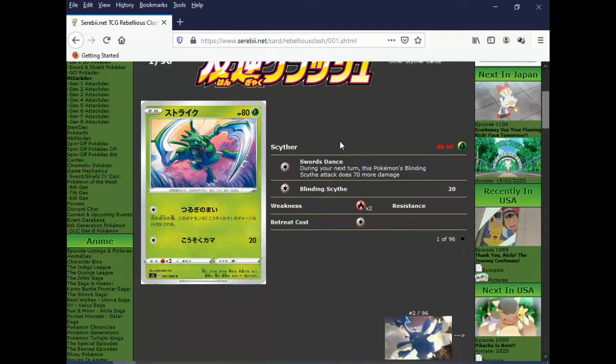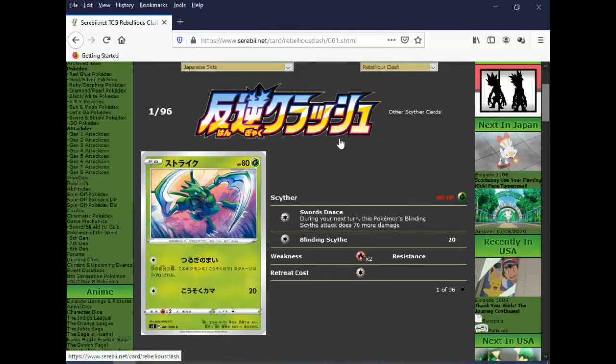It's like it's trying to model the base set, dude, where you use the Sword Stance attack and then you can do the Blinding Scythe. But yeah, if you do Sword Stance, it's gonna do 70 more damage, it says. Anyway, I think we should have a few Scythers around. Scizor JX is gonna rotate out anyway. We'll see what they give us here for Scizor.